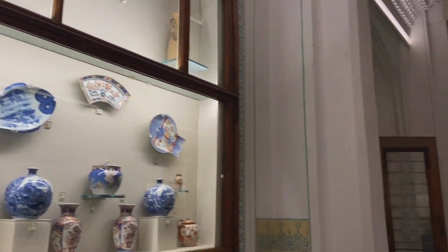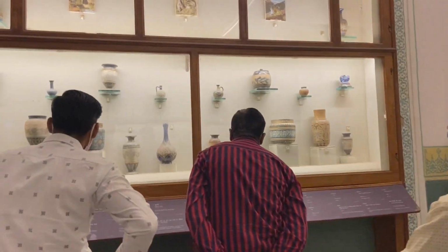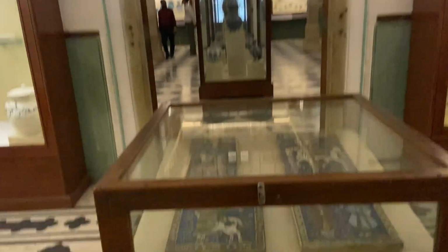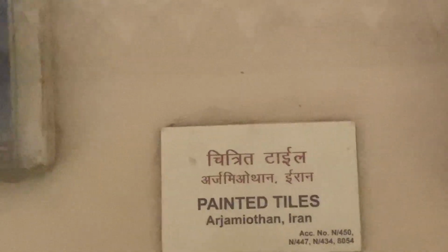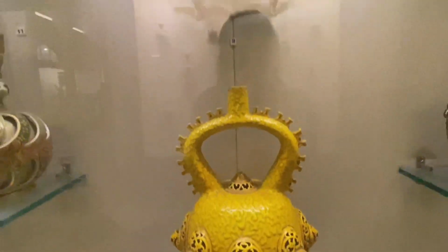The decorative and stylish components of this museum are one of the classic examples of architectural elegance and fineness of that period. It rightfully boasts of 16 galleries within the premises that showcase antiques and heritage artifacts that have either been gifted or belong to the royal family of Jaipur.